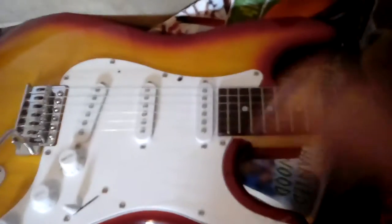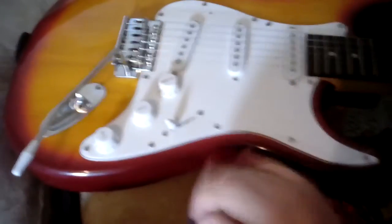Oh, I'm being so disgraceful. Don't be too disgraceful, Faline, with your guitar playing. I don't even know, are you playing a song? It's kind of hard to play these. I'm still not fully trained in playing guitar.